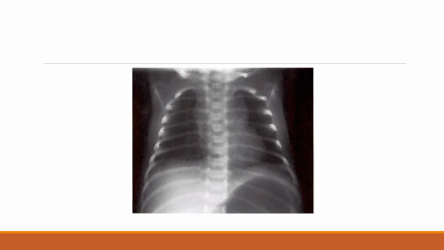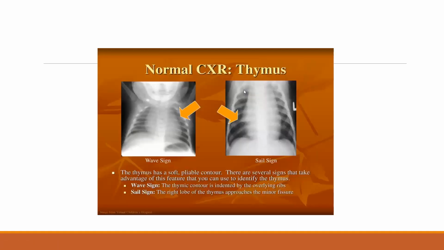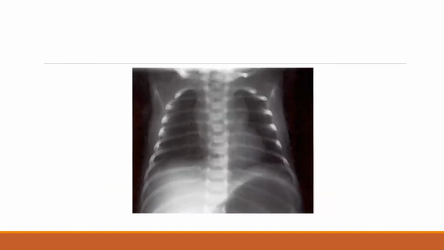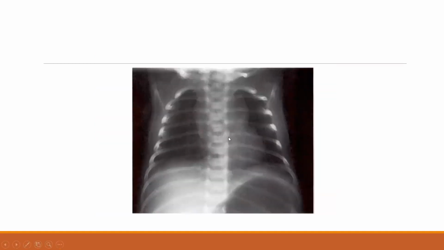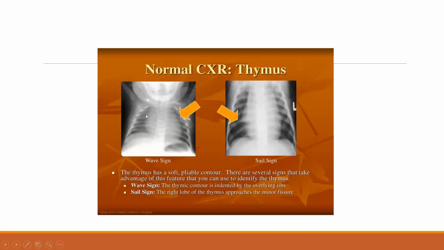It is thymus. It is written in the books that thymus could be seen up to 4 years, and with a normal respiratory infection thymus could be enlarged. Usually after 2 years, we have to exclude other causes. Another thing is that normally thymus is more clear, like this, with a sail sign. But this X-ray is given in the pediatric radiology books. So you see, this is also a chest X-ray of thymus.